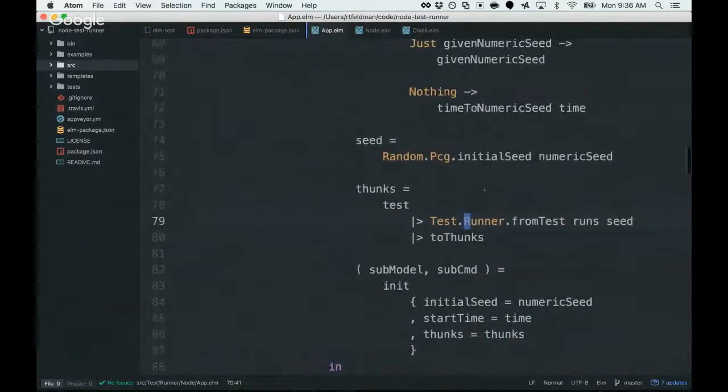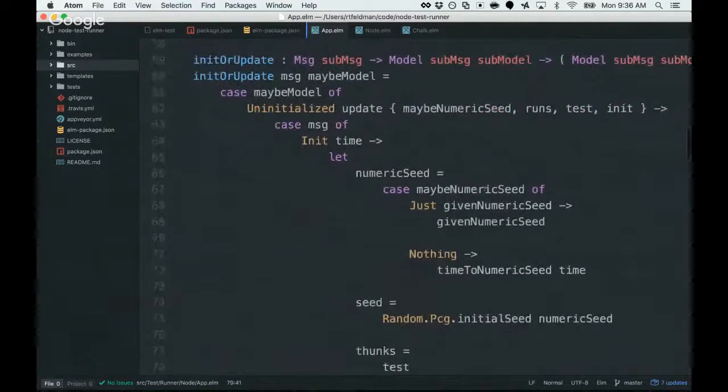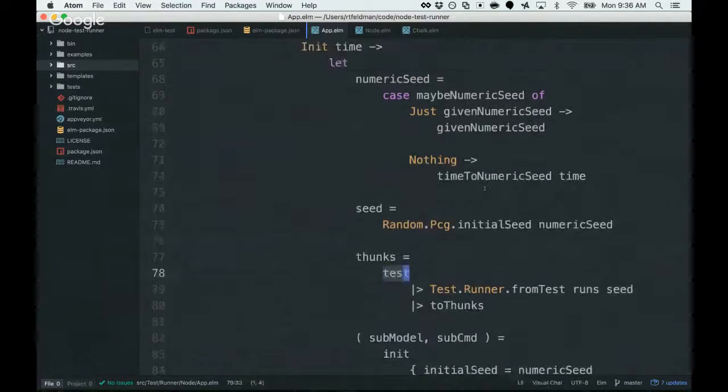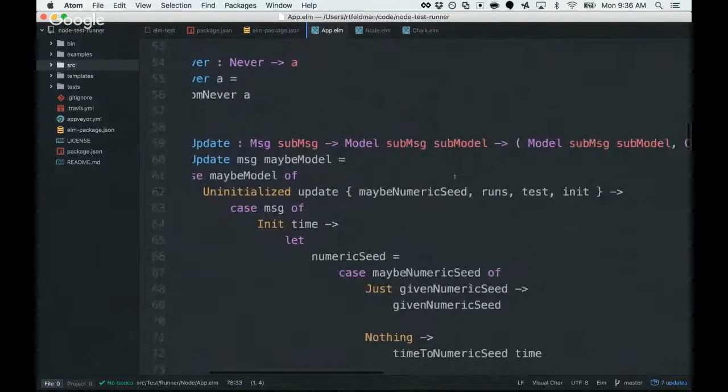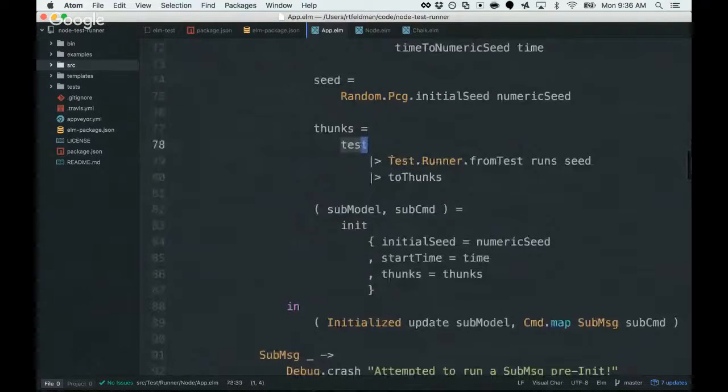Okay. So inside here, when we're initializing everything, we're initializing the runner. We're getting this test from the end user, and what we're going to end up doing with it, among other things, is calling test.runner.fromTest, passing the run count and the seed.